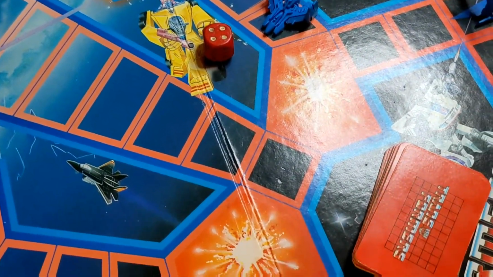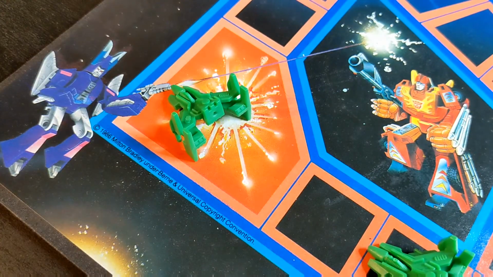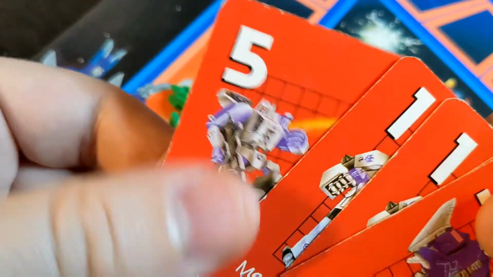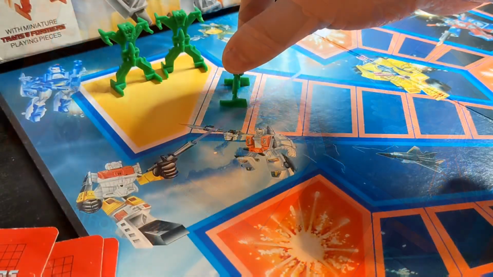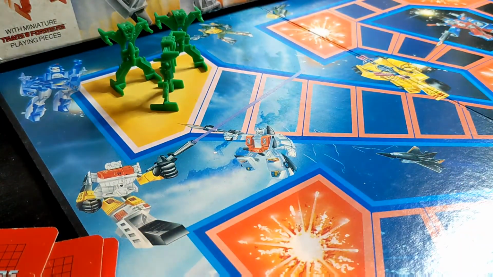Any number of Transformers can occupy the Starburst space. When you first land on one, a player has the option to discard up to 5 cards from their hand and draw new ones from the battle deck. The first player to move all 3 of their Transformers in robot mode to the headquarters space is the winner.